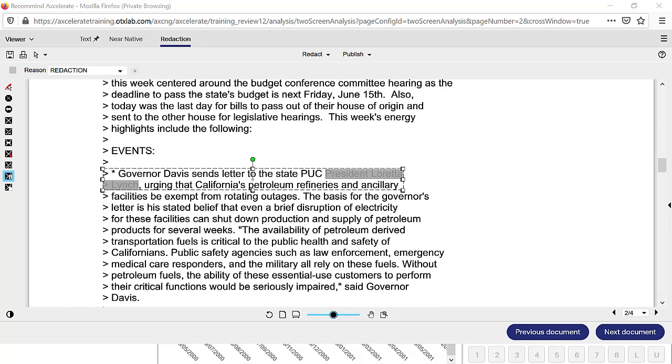One important note: redactions made using this feature must be double-checked for accuracy, as the starting and ending words may appear within the document in a different context than what you intend to redact.